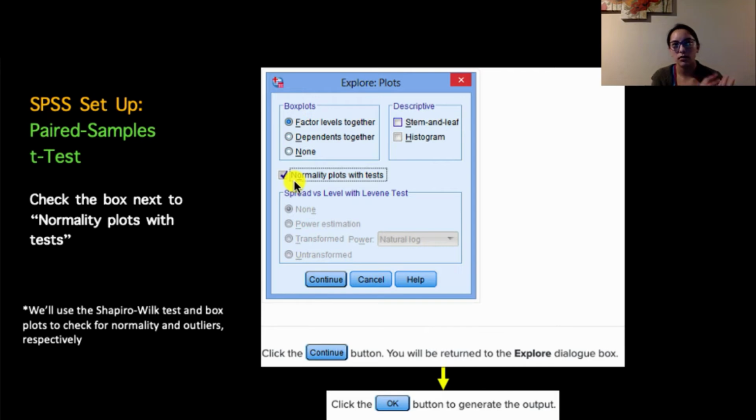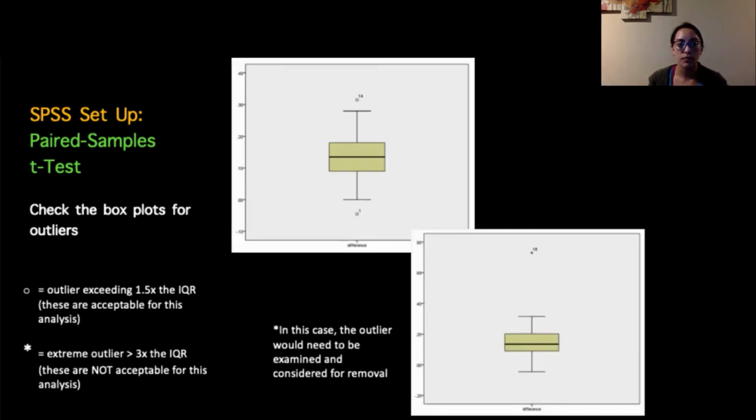We've talked about a lot of different ways that you can check for normality, but just so everybody's doing the same procedures so that everyone's answers match the key, so that way I don't have to make a bunch of keys. We're going to test normality using the Shapiro-Wilk test, and then we'll use the box plots to check for outliers. So once you have your normality plots and your tests all checked up, you can click Continue, and then we'll click OK back in the Explore dialog box.